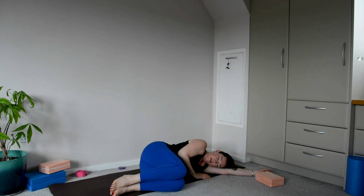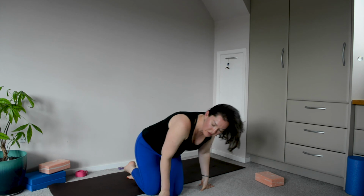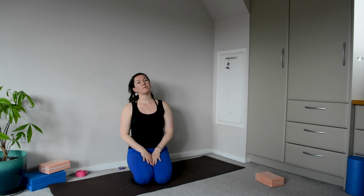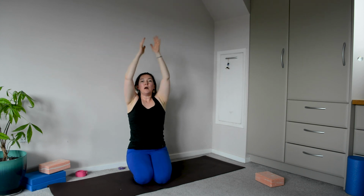You can open your eyes, stay here for another couple of breaths. Press the top hand down, slowly make your way back up to a comfortable seated posture with the head coming back up last. Inhale, arms up, exhale loudly through the mouth. Two more.